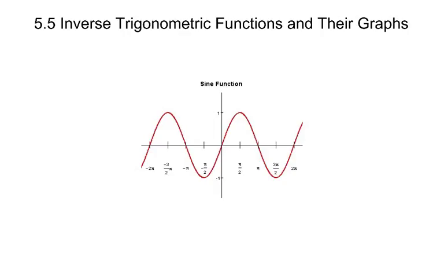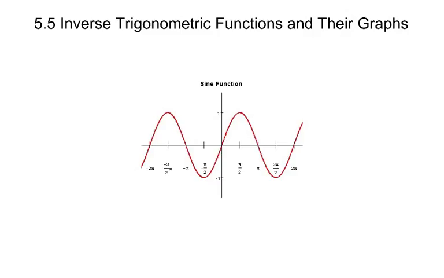When we last talked about inverse functions, we were talking about something that reverses the rule of a function. So an inverse function we found by solving for the input. So the input becomes the output becomes the input. With sine graphs, in order to have an inverse function, the function has to be 1-to-1.